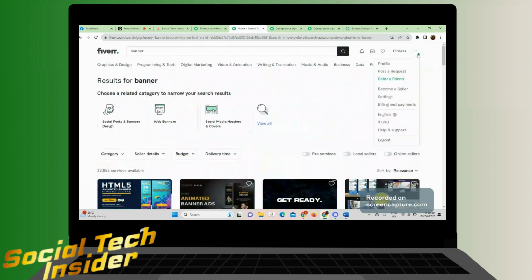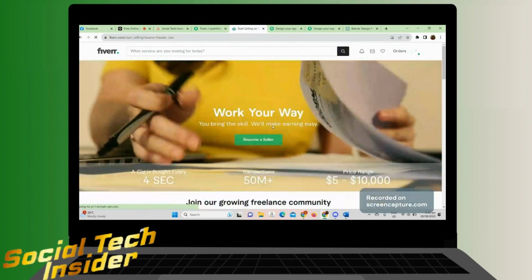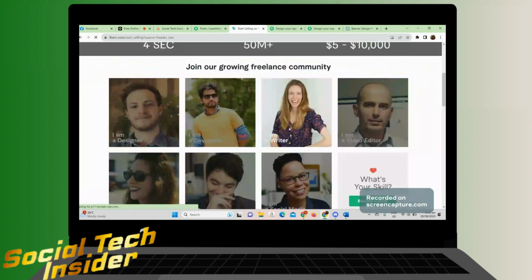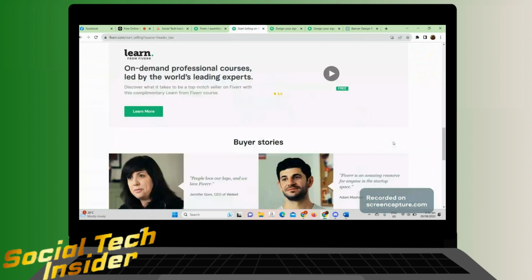You should be on the seller profile to make your Fiverr gig banner. So how it works, you just need to create a gig, then deliver great work and get paid.